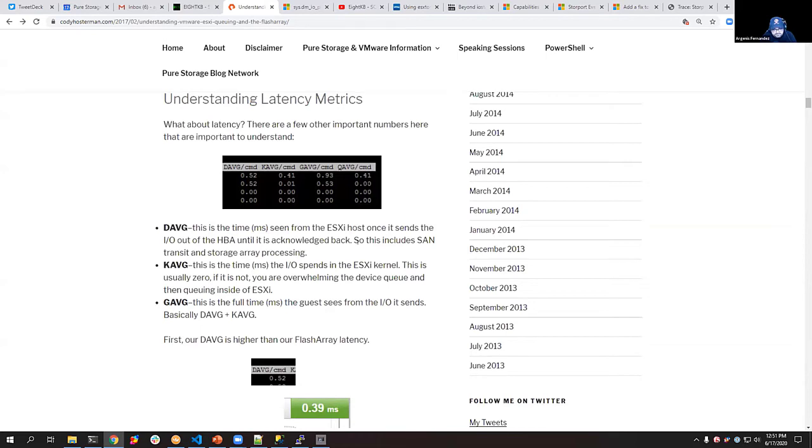I'm sorry, I want to make that perfectly clear. You're not seeing every IO go through. Right? You're not capturing every IO as being sent down. For that, there's another thing called vSCSI stats that you can use for that purpose. And vSCSI stats is a very specific VMware thing that I'm not going to go into. I'm just going to briefly mention it because otherwise we'll literally be here forever talking about this stuff.